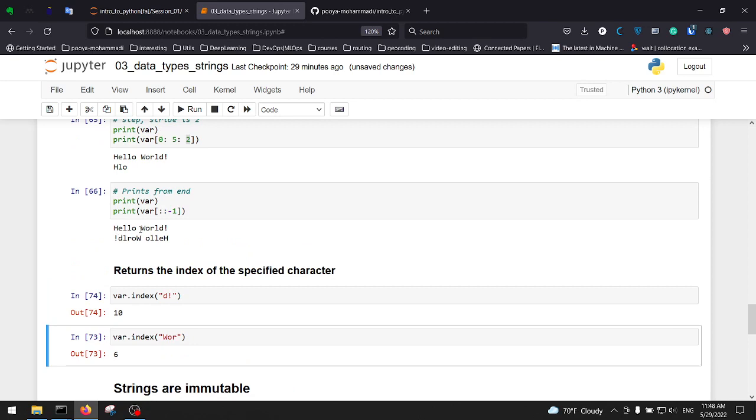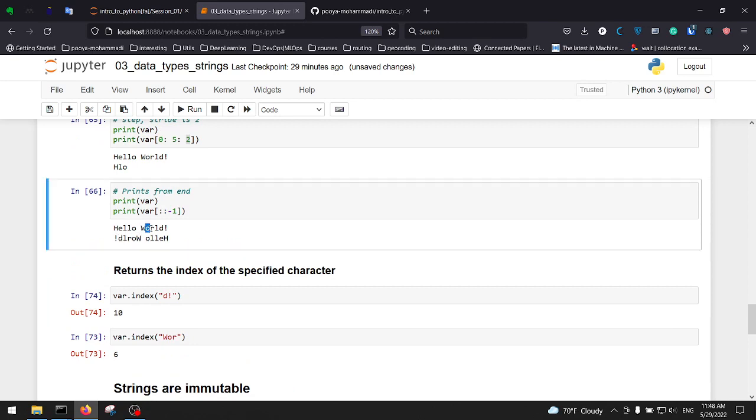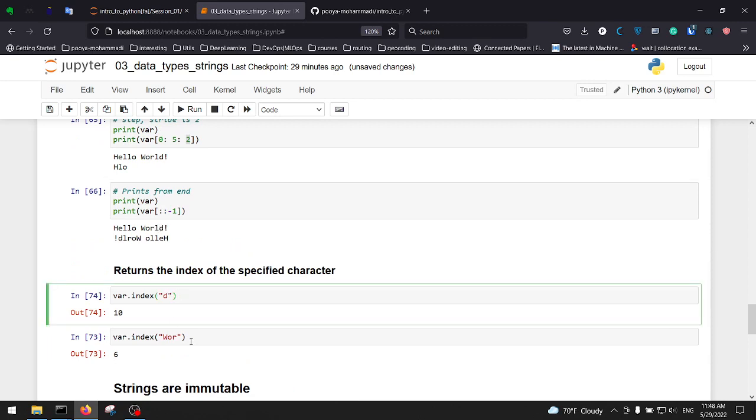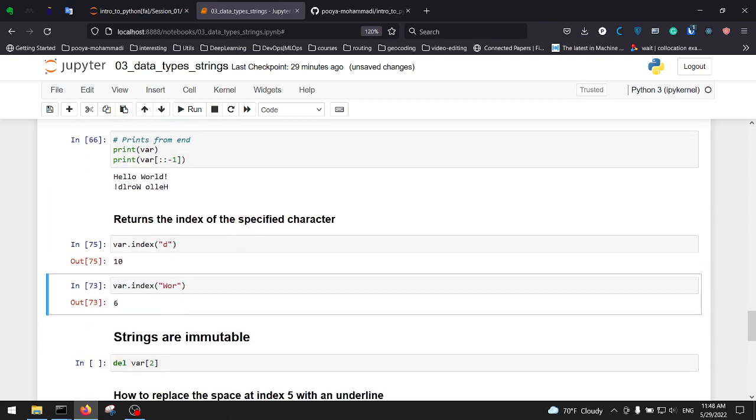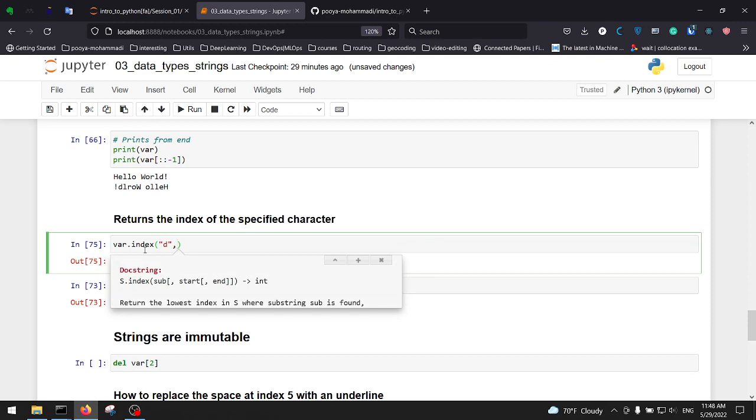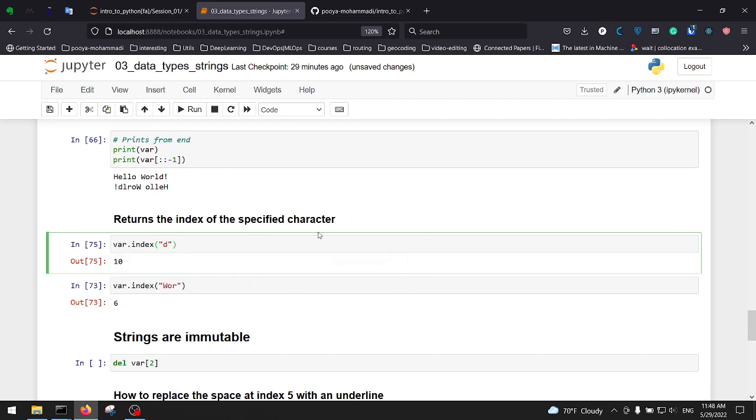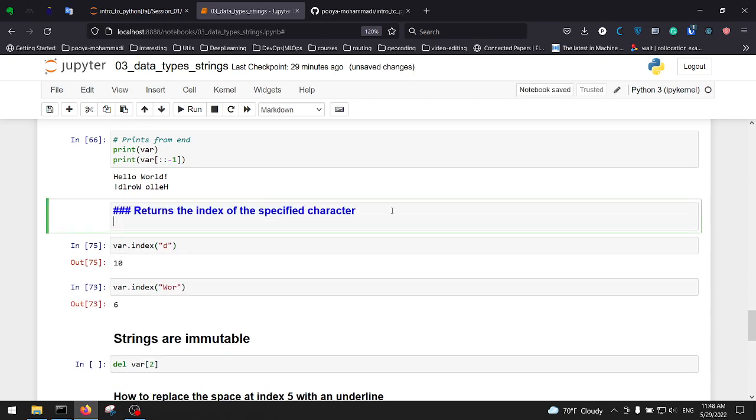You can count it again: 6, 7, 8, 9, and 10. So this is how you can use indexing, and this is how you can use shift tab to see the docstring.